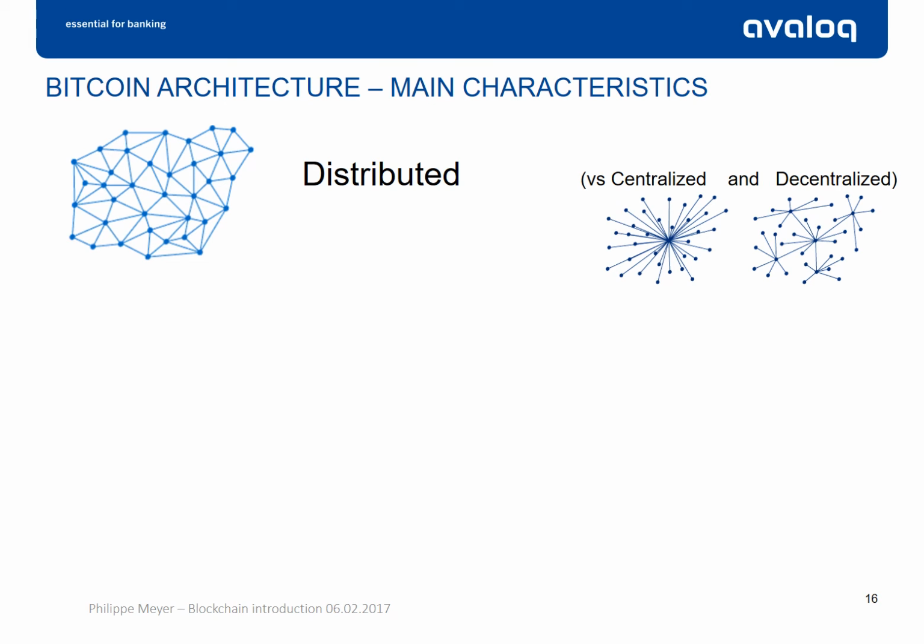This distribution also brings trust, as all the machines operate the same software, which is open source and can be verified by anybody. The bigger the network is, the safer. Because all the nodes have the same information at any time, they can verify that an asset has not been spent twice. The nodes get notified as soon as a transaction is performed, avoiding this amount being spent another time.